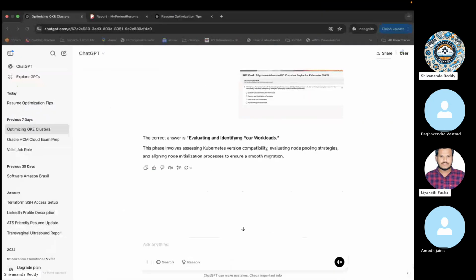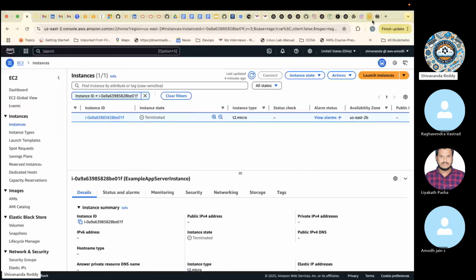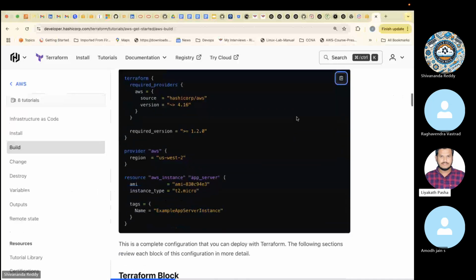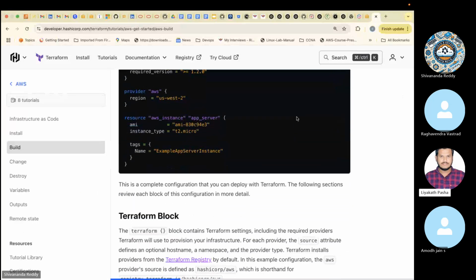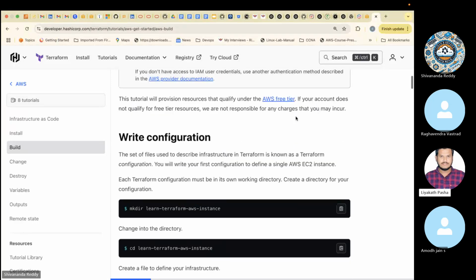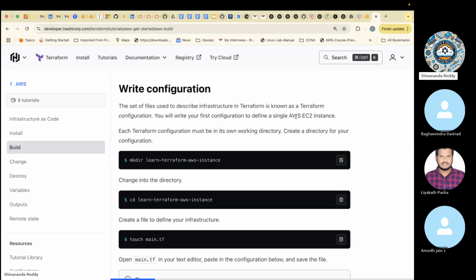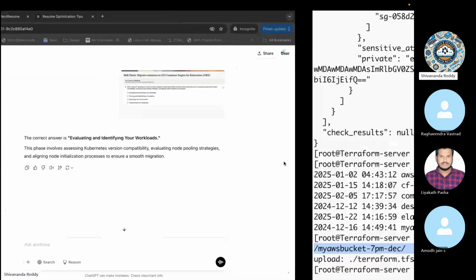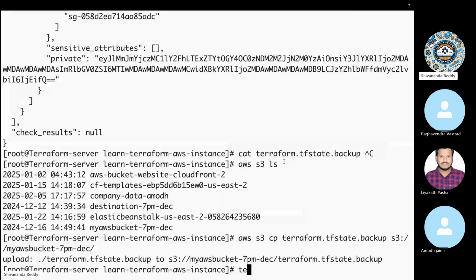So I think we pretty much covered this. Other than launching servers, what else can we do with Terraform? I said using Terraform we can do entire AWS automation. We can create S3 buckets, and many things like this. Let me rerun the apply command again. I'll create it one more time.